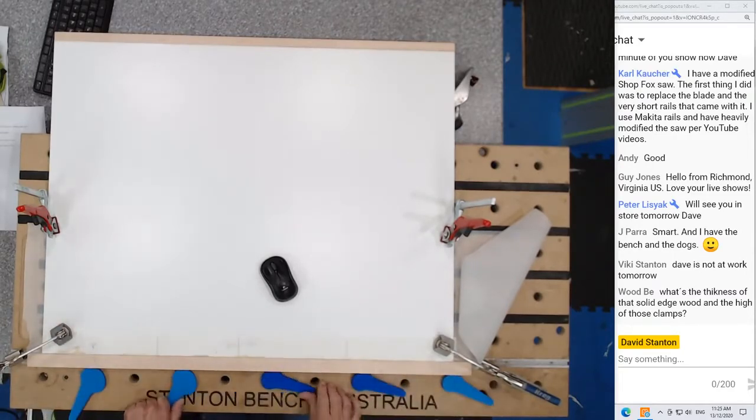That's better. Pulling up beautifully. And no slipping.